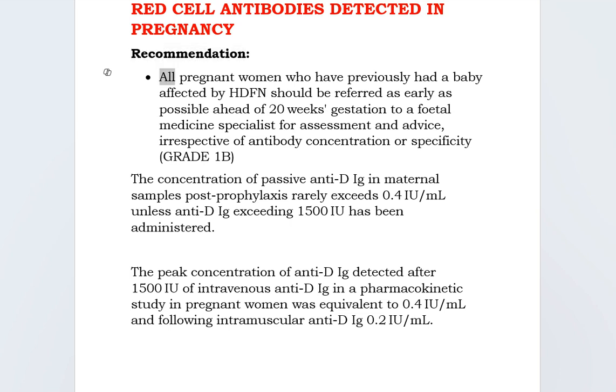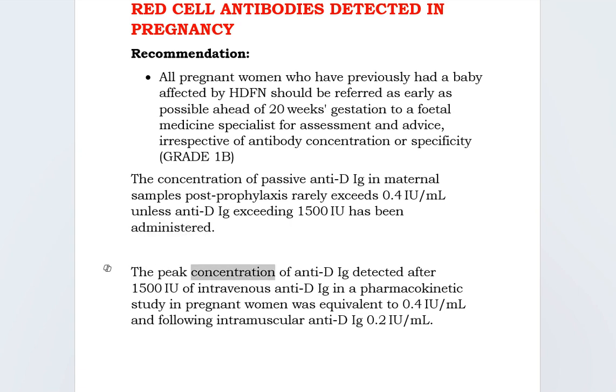Recommendation: all pregnant women who have previously had a baby affected by HDFN should be referred as early as possible, ahead of 20 weeks gestation, to a fetal medicine specialist for assessment and advice, irrespective of antibody concentration or specificity. Grade 1B. The concentration of passive anti-D Ig in maternal samples post-prophylaxis rarely exceeds 0.4 IU/ml unless anti-D Ig exceeding 1500 IU has been administered.